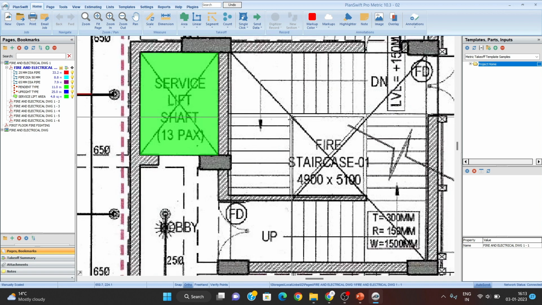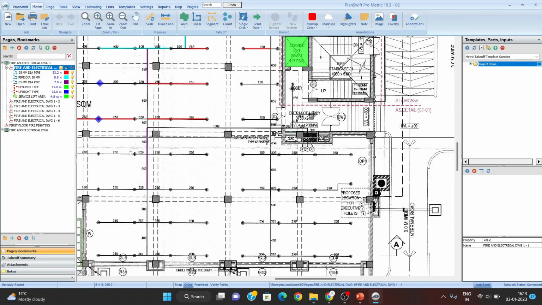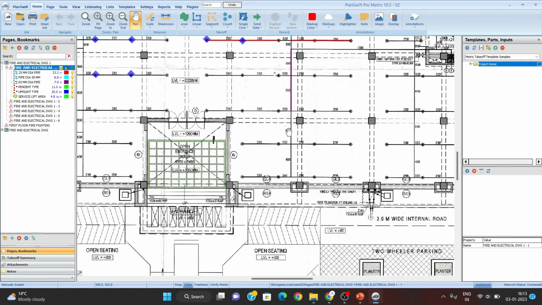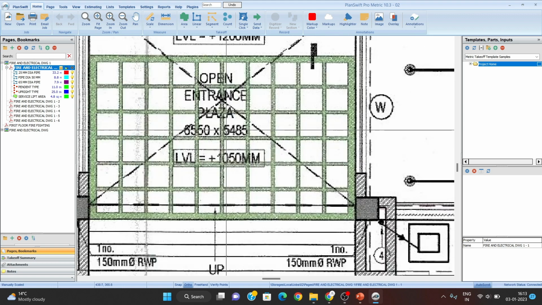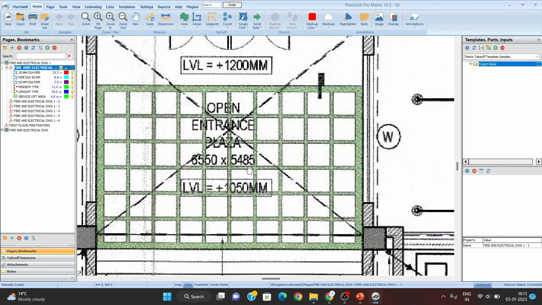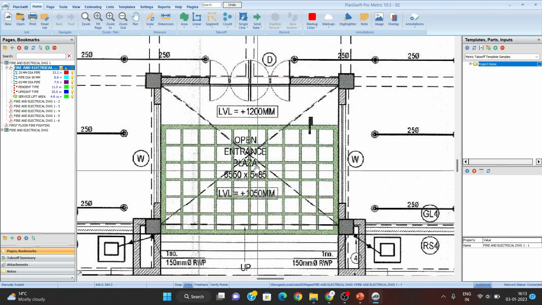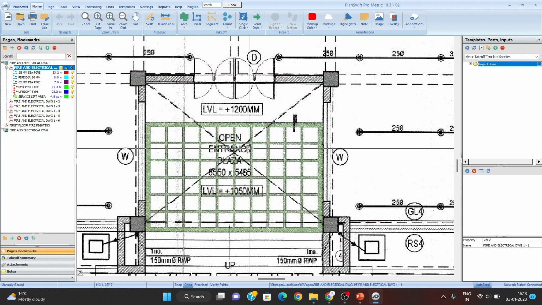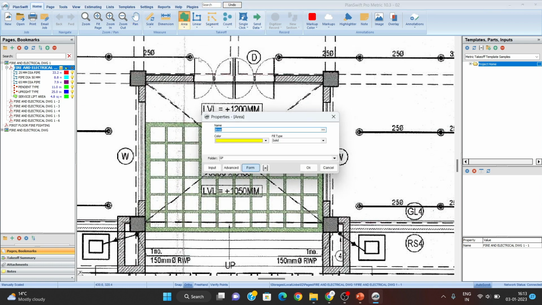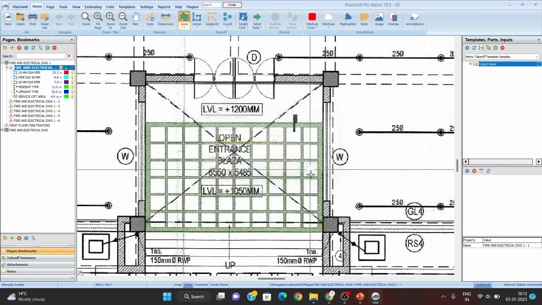In this way we can take area. Mostly civil engineers will need it for counting room area and open entrance. Open entrance is here. Let us check how much area this is. Again area command, open entrance. Ground floor is already selected.